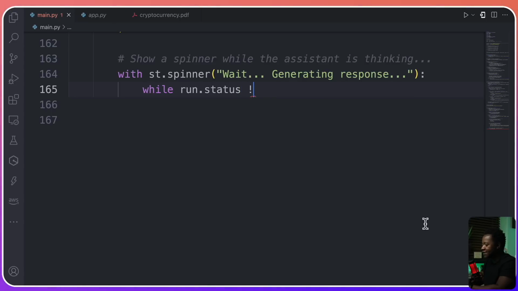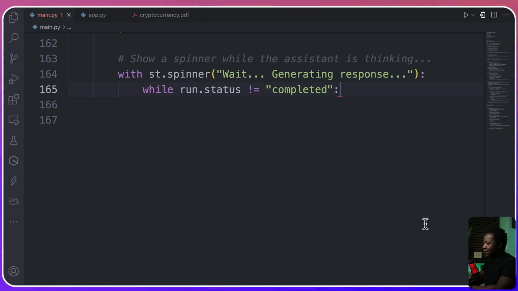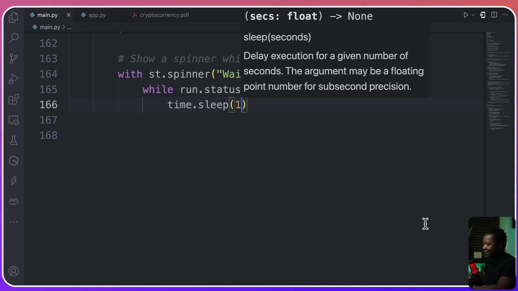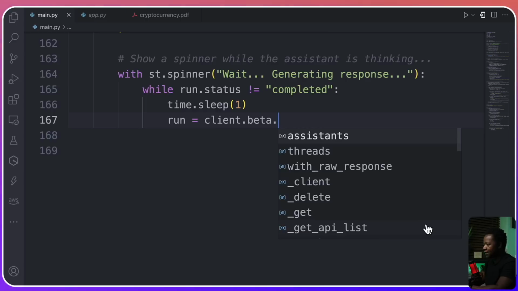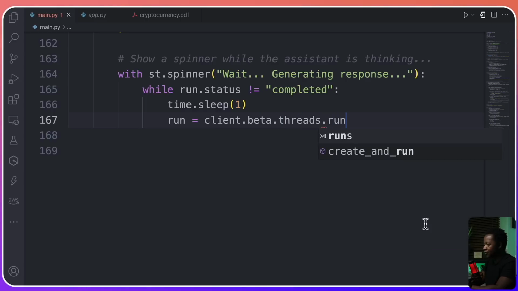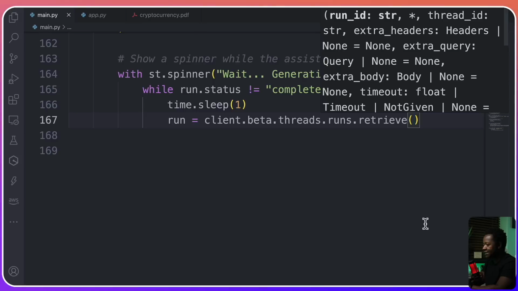Status. If it's not completed, then we're going to sleep for 1 second and then run. Okay, so we can say run equals client, beta, threads, runs, and retrieve. So we're going to retrieve, in this case, our run.